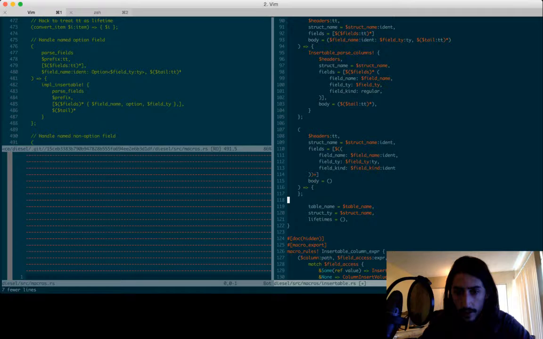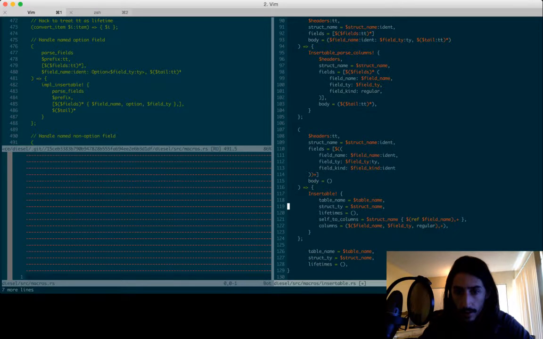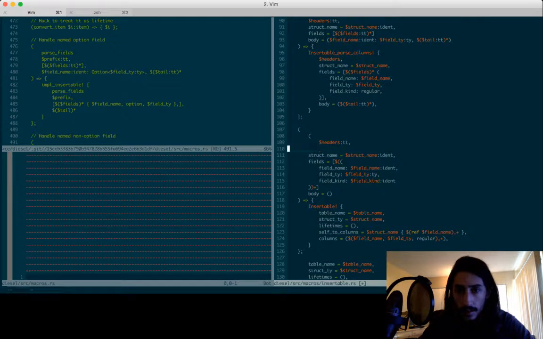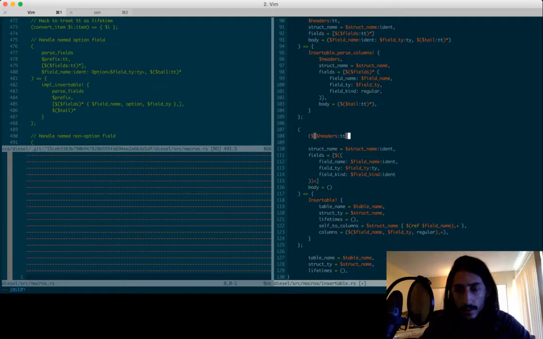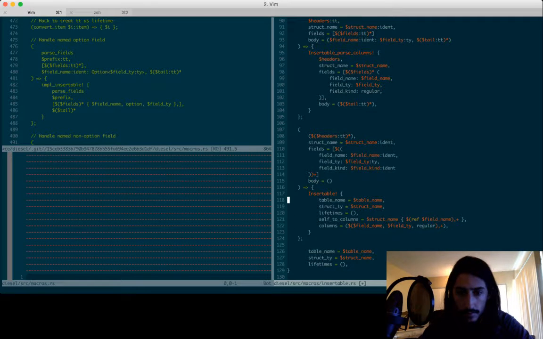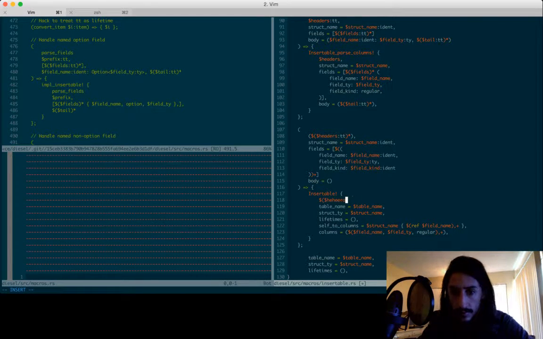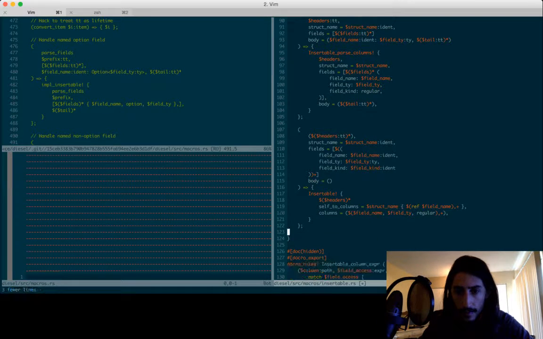So now we're going to actually do this, but we are going to split these out now. So I'll pass the table name, struct type, and lifetimes. Self to columns is now all of that. And then columns is all of that, but this becomes field kind.